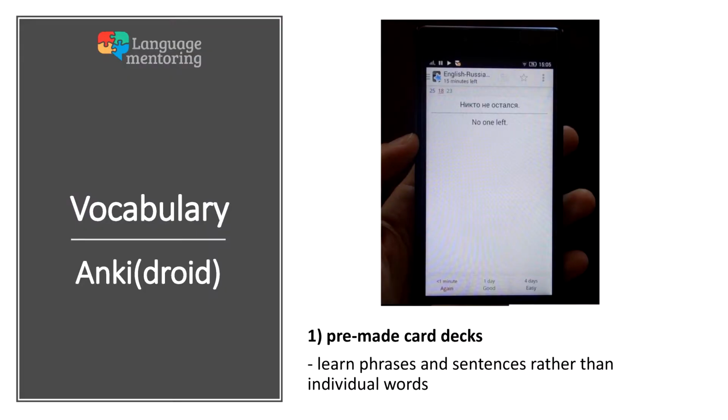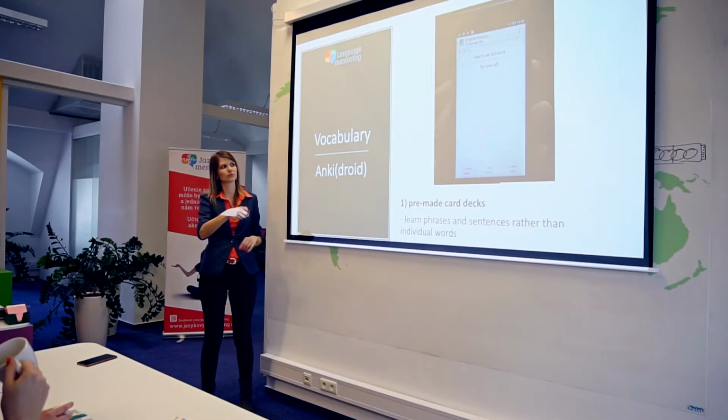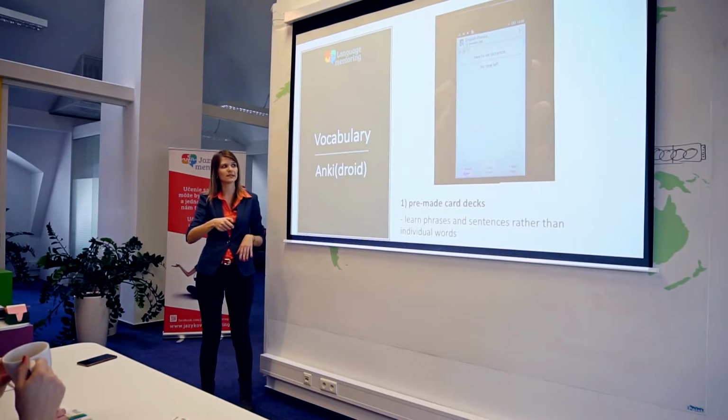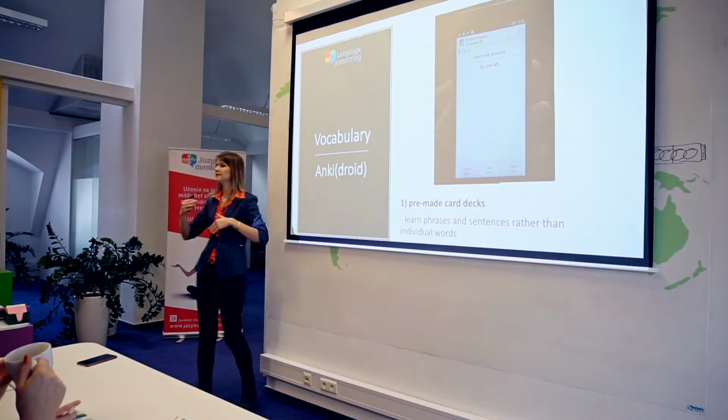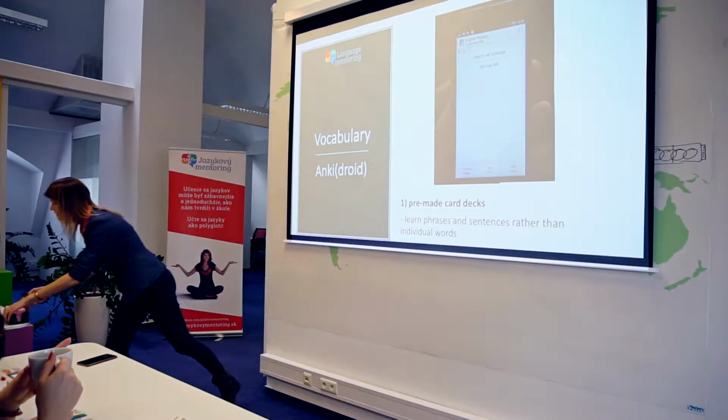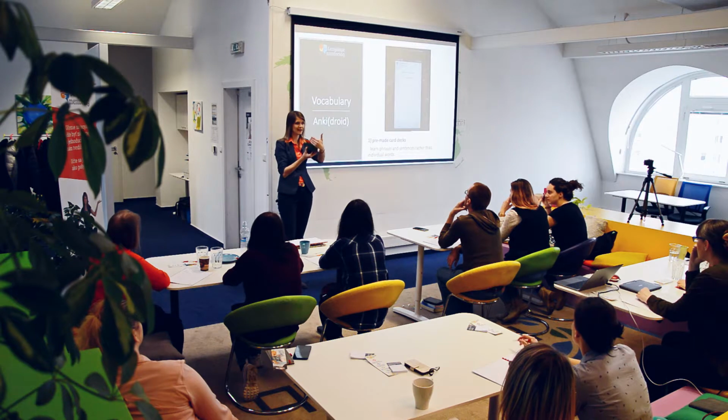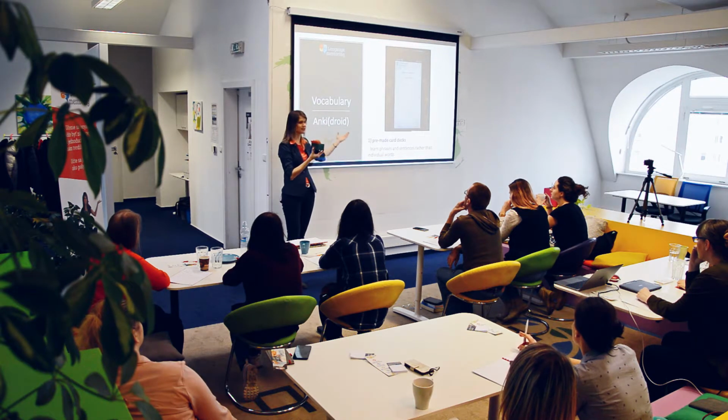Now, how it looks is it shows you the sentence, let's say in Russian, "Никто не остался," and then you're supposed to say what it means in your language. And then you say, no one left. So you check, you push show me the answer, and it shows you the other part of the card. Now you decide whether it was difficult, okay, or easy. And it puts it into the respective part of the deck. So this is the same thing, just digital.